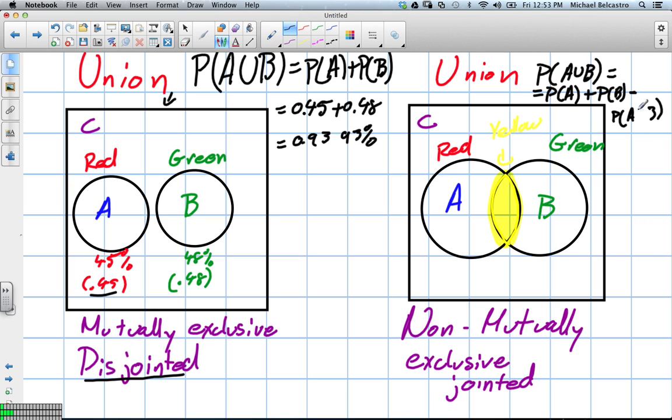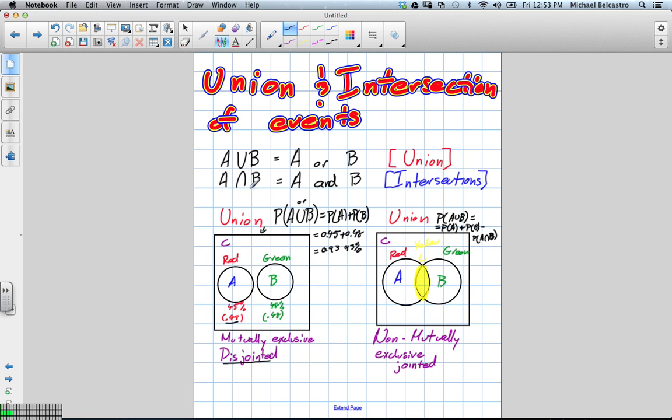That looks confusing. It should be like this, A and B. Okay, and I'll kind of zoom out here. Remember, the upside down meant the intersection, and this is where the two events intersect.